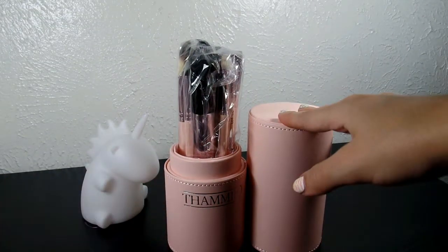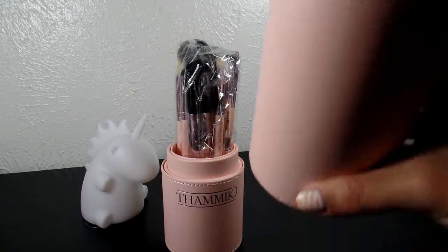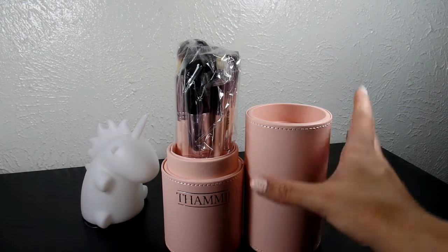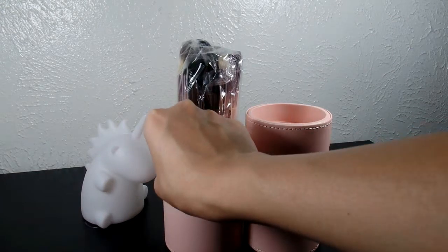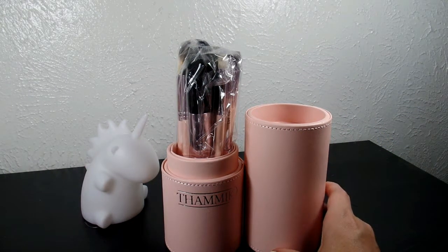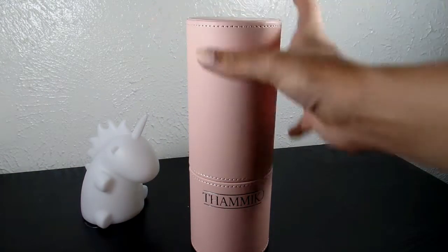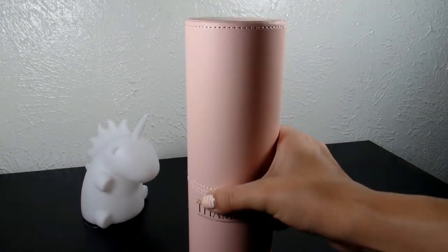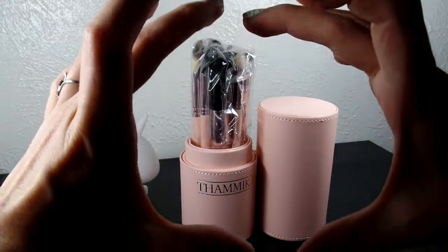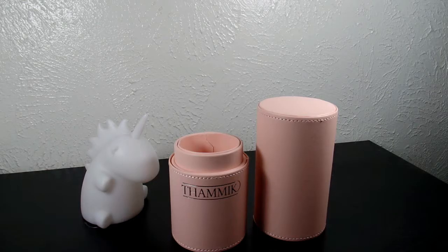So here's the full kit or case. I was a little confused — typically when you get cases like this, it's the bottom that's a lot longer and the top is the short one. It does work because of this extra little lift right here that helps hold the brushes up. I don't mind this as much compared to other brush sets that have column holders. This is not too thick — definitely not bad for coming with 12 brushes. I've had some that are about that big and I don't like that look; it's just too bulky. Everything is packaged really, really well.